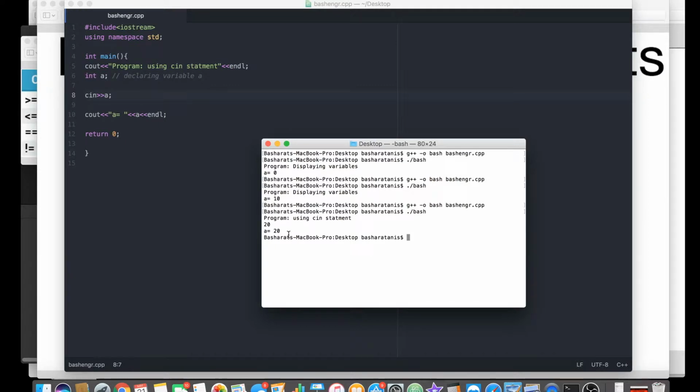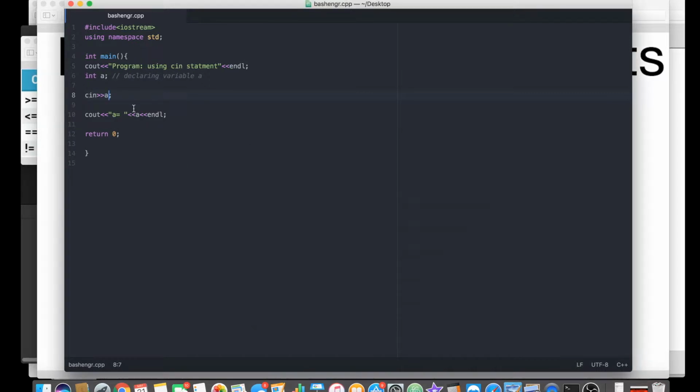Alright, awesome. Now you can see when I ran this program, it was just blinking, and I was lost. I was like, okay, what's going on? What do I have to do now? I created the program and I knew it was asking for a value, but if somebody else runs this program, they can get lost. They can think maybe the program got stuck. We can create a cout statement like, please enter the value of a.